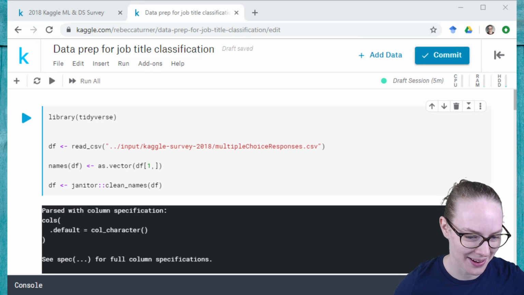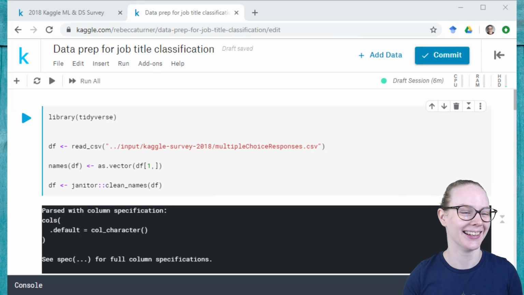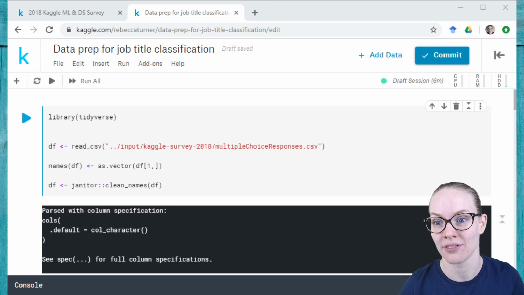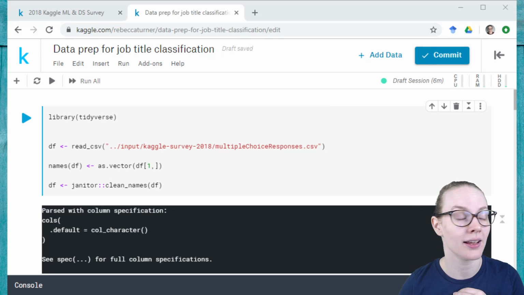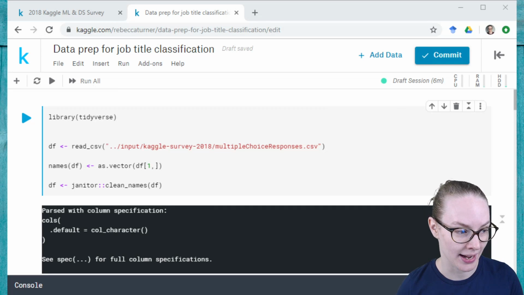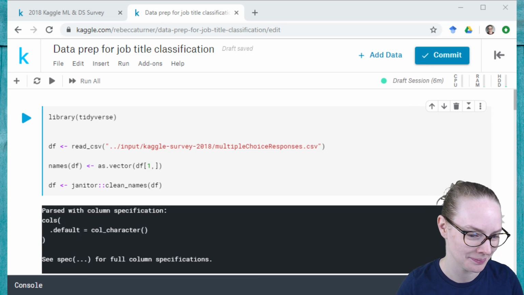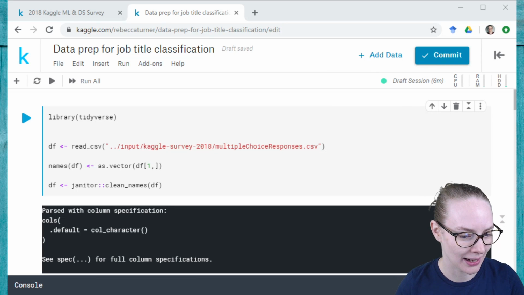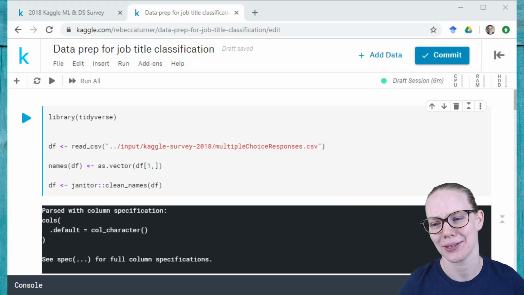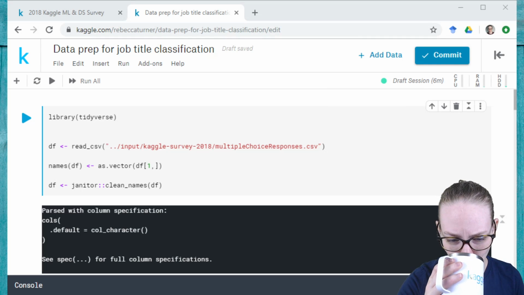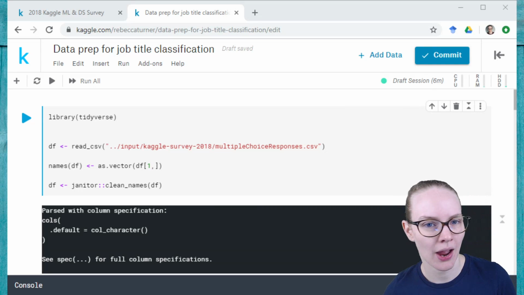Rakshit says, Python, please. No, not for this. I did this in Python, and it took forever because I love pandas. I'm very grateful that it exists, but it's just not as good as the tidyverse in terms of user experience. Alan says, R is my first love. Excited to have a little break from Python. Me too, especially for tabular data. R is just nice. All right.